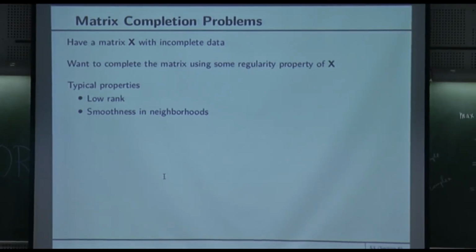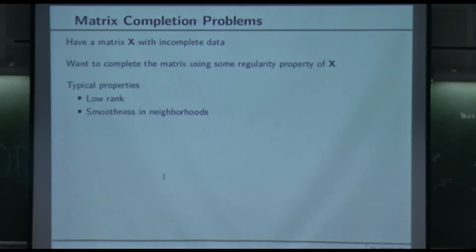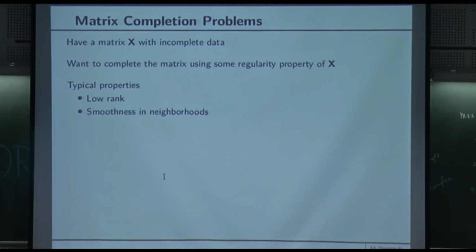I have a matrix and somebody gives me a smoothness property about this matrix. Somebody tells me that this matrix has low rank. Remember, in the first case what we were saying is I have a matrix, I want a low rank approximation to the matrix, so I will do an SVD.